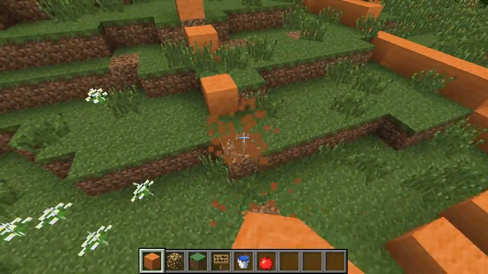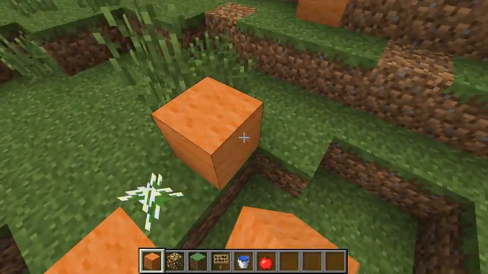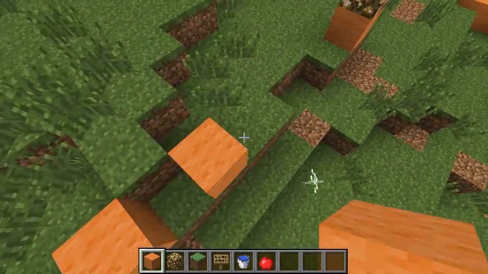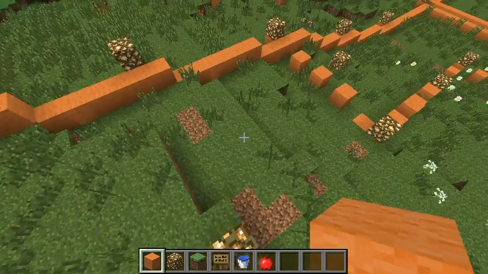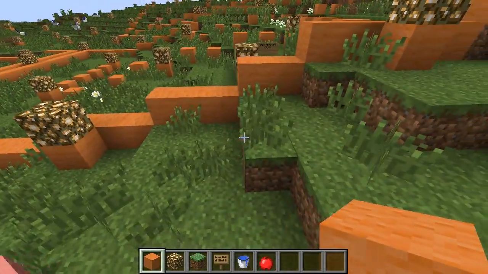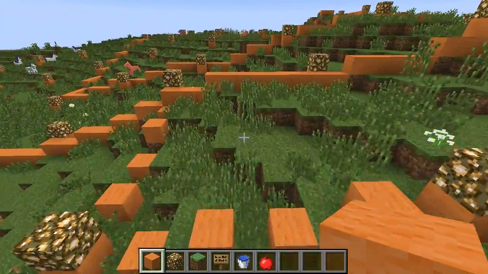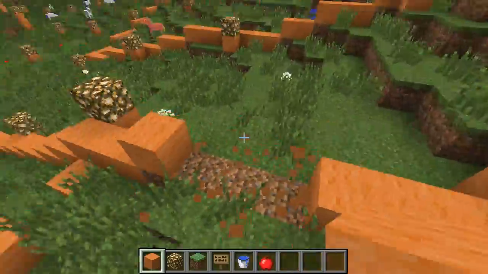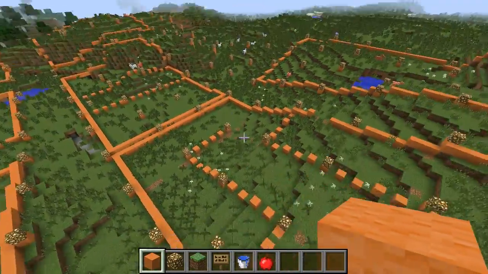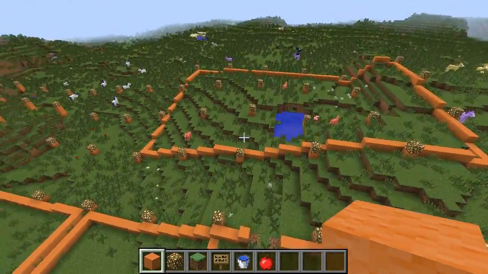Gonna break this, move that to there, and then move that there, and let me just make an entrance. 1, 2, 3, 4, yeah, okay, we're gonna make an entrance like there, and then make an exit like here. So the path really goes in here, around, and then out. And then through to the monument.